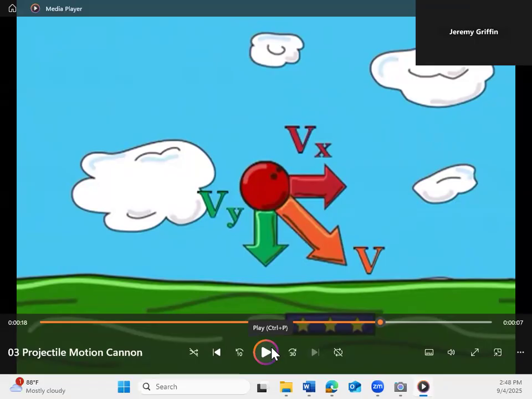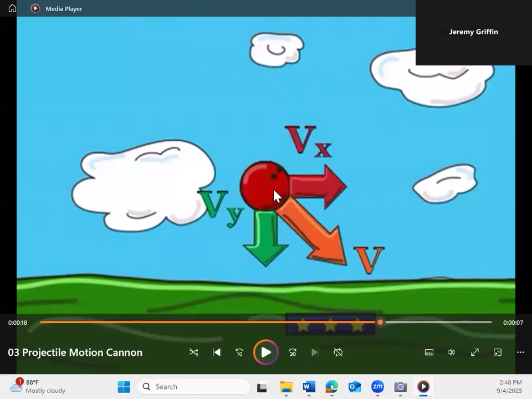Is gravity pulling horizontally or only vertically? Yeah, gravity only pulls vertically, so gravity doesn't affect its side-to-side motion. That's true. And there might be a little air drag, but haven't we been considering air drag to be negligible, or we just ignore it? Right. And if that's true, there would be no horizontal forces, so there's no horizontal acceleration.